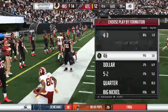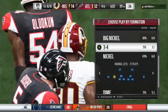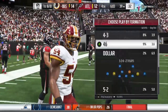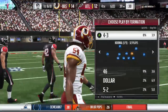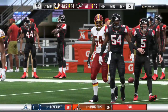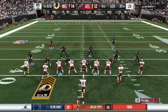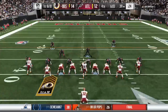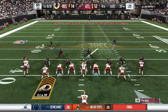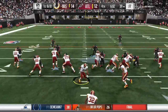Terrific return there. 27 yards all told. And the Redskins will have a short field here as they take over 1st and 10. Now the Redskins offense, they get set to go back to work here. And a tight game after punting last time. See if they can get something going on this drive. As they head to the field now, with the game this close, you've got to feel there's a sense of urgency for them going on offense right now. But they have to do it without letting panic creep in and affect their play.